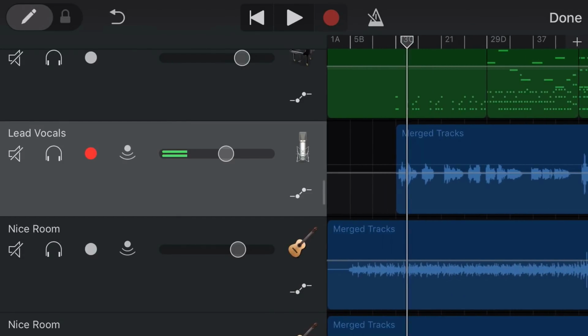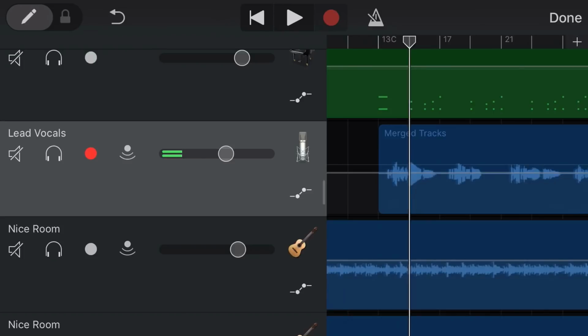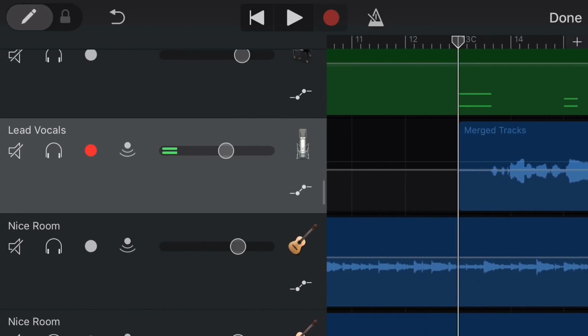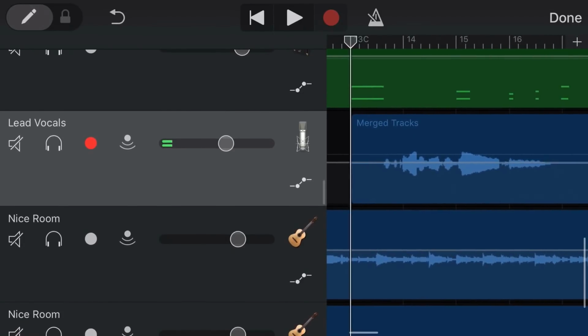Now I have a heap of videos about automation, so I'm not going to spend a lot of time showing you this, but let's do a really quick version so you can see how I'll do this with my automation of my breath removals here. So let's play this back.